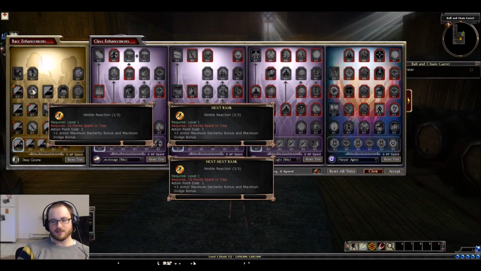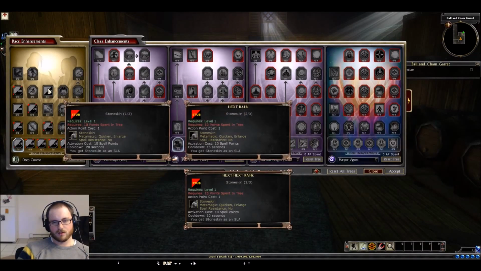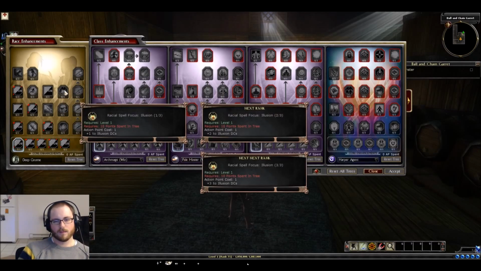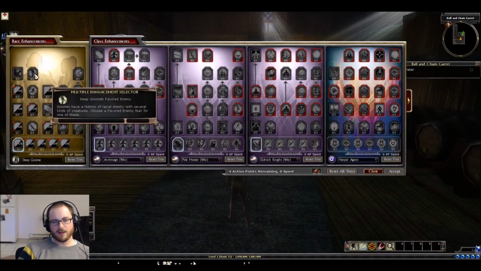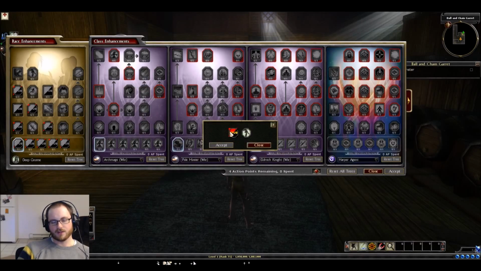Nimble reactions, this is the same as a heroic. We've got a stone skin SLA. Pretty nice. We also have the illusion DCs. Okay, let's see if the top two are a little different. We've got P Killer. Okay, that's a decent SLA. And they also have favorite enemy.